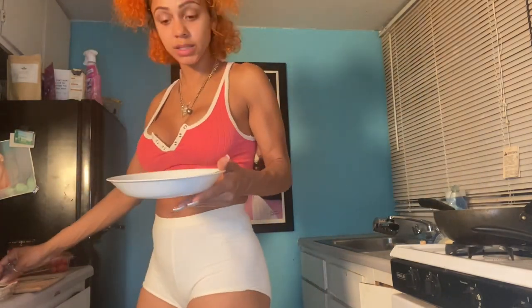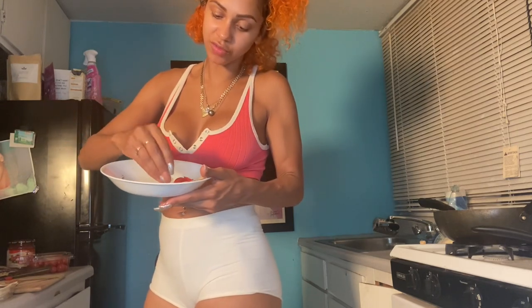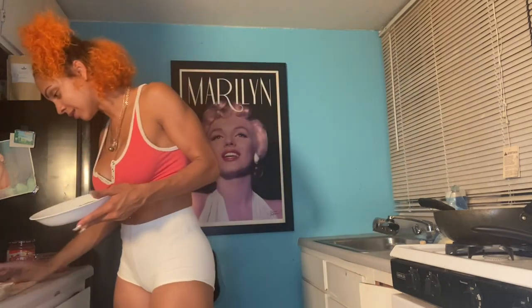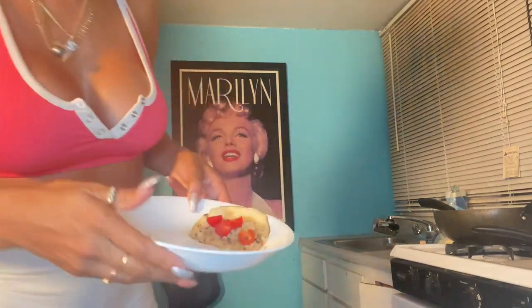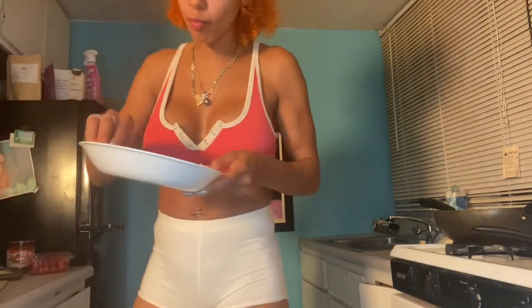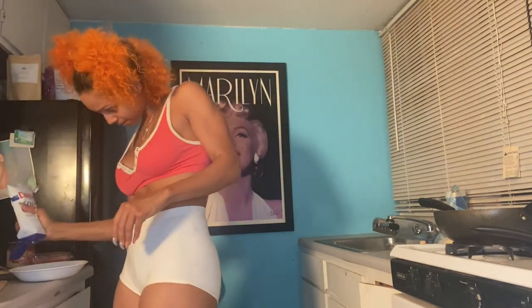You know what I like too? A couple of tomatoes. Give it a little color. A little flavor. You know what they say, flavor. All right, so I'm gonna need basically like 4 tomatoes. All right, cauliflower. Got my tomatoes. I'm gonna add a little bit of sour cream, y'all. Okay.